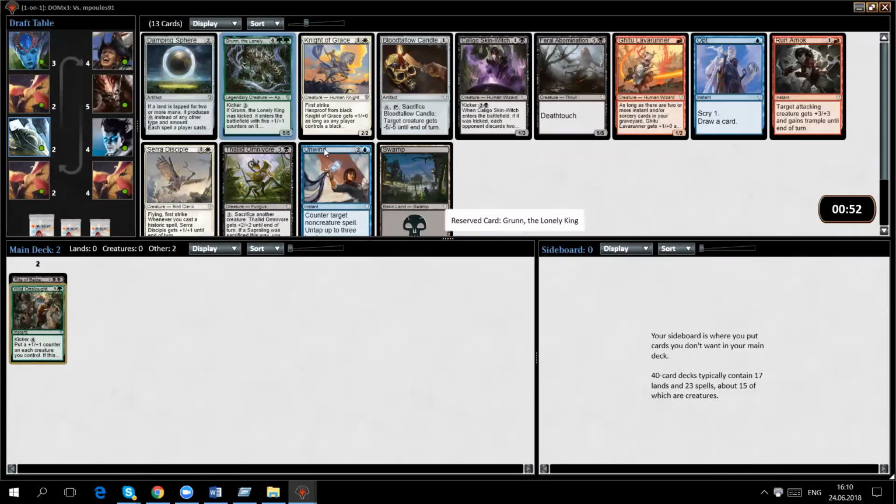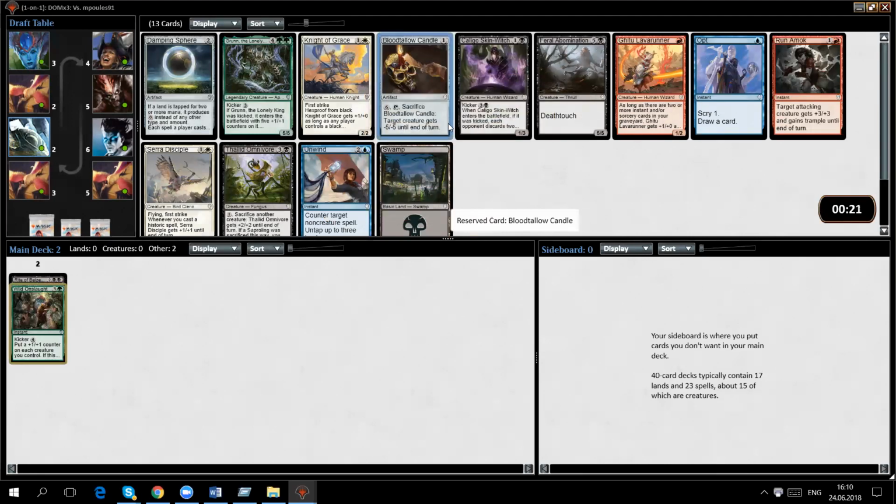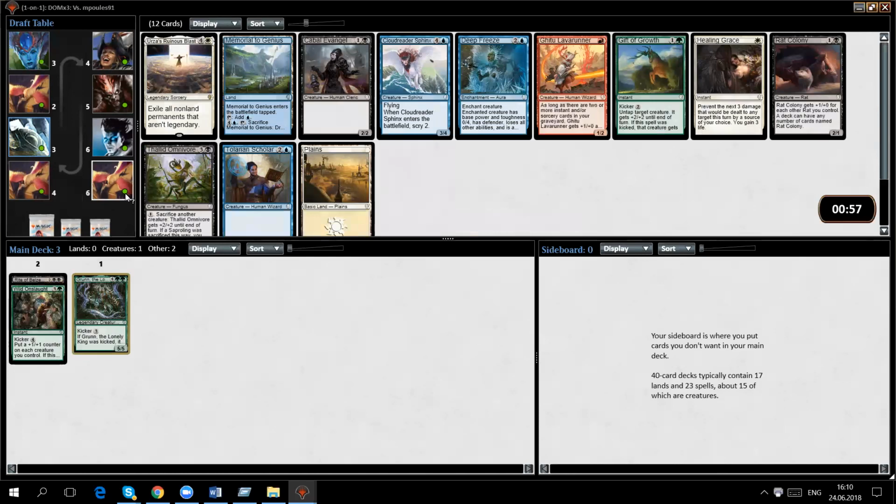So now it's either Grun or Omnivore, I think, maybe a Knight of Grace as well. Grun is okay. I mean, we're passing a lot of black skin, which is good. There's an argument for just taking Blood Tallow Candle and try to stay open. Let's try to take Grun. I want to cut green if possible, or at least make sure that my Wild Onslaught is playable.